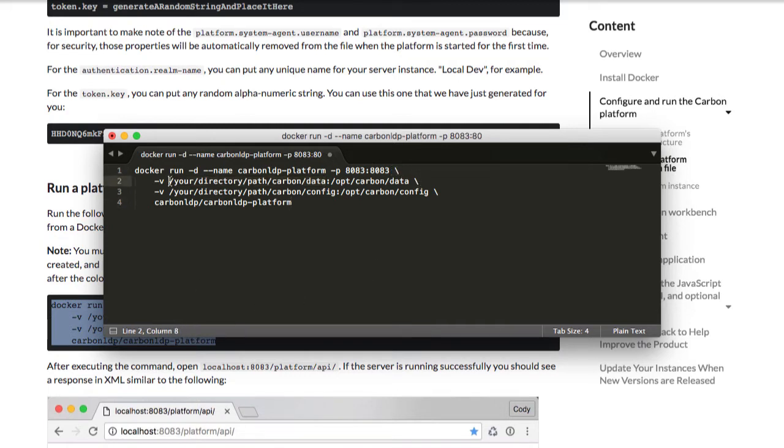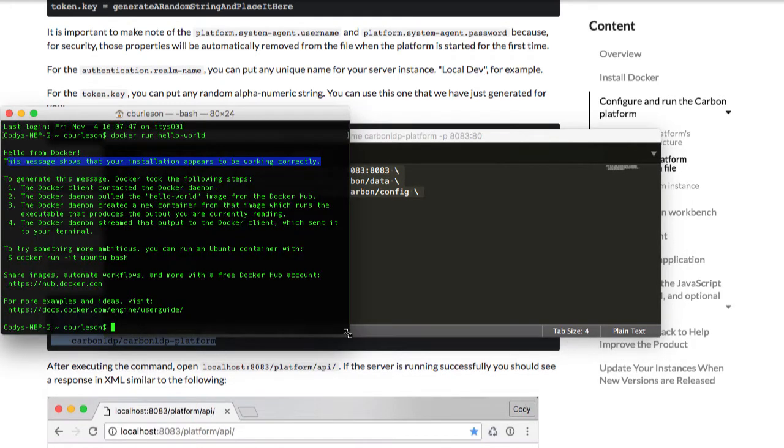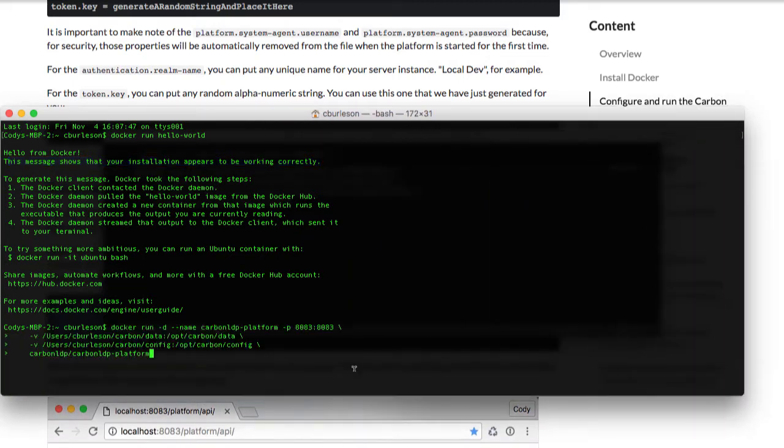What we need to do is tell this command where the directories are that we just created. So I'm going to paste my data directory path here, and I'm also going to paste my config directory path here. Now, it's very important that when you paste over these paths, you stop at the colon. So I'm going to select that and paste my config path. Now I can copy that to my clipboard, and I can open my terminal, and I can run the command.